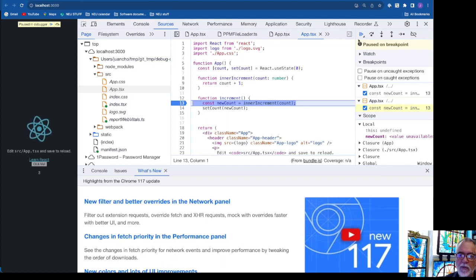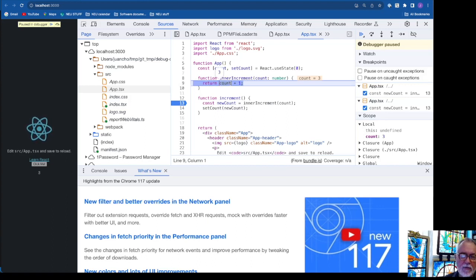So we've seen continue forever. We've seen step over. This is step into. If you mouse over it, it'll say step into the next function call. So I'm going to step into this one. And you'll notice that the program, instead of going to this line here, has gone to this line. And so now we are here. So what we are now looking at is a function here. It's going to return the value count plus 1. And then we're going to step out.